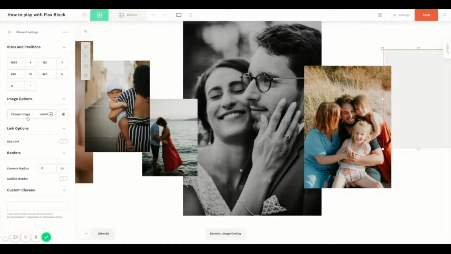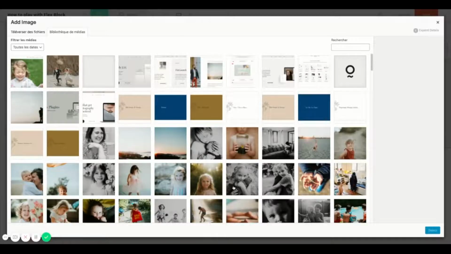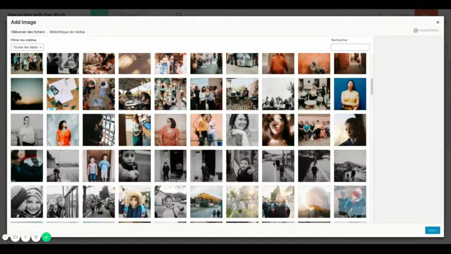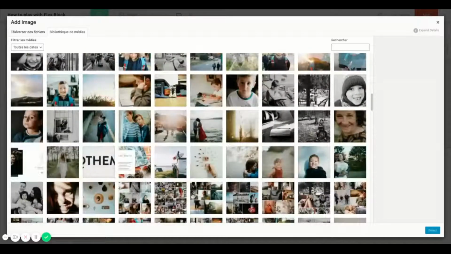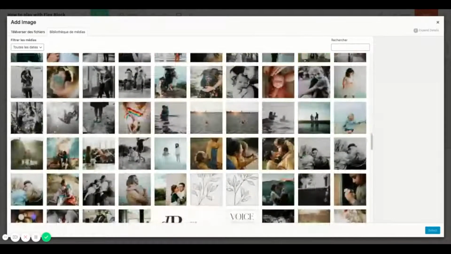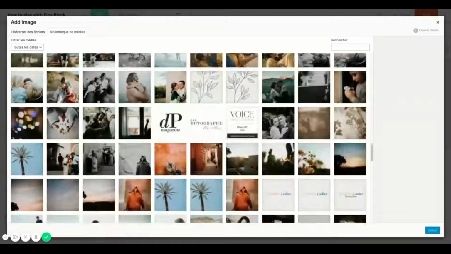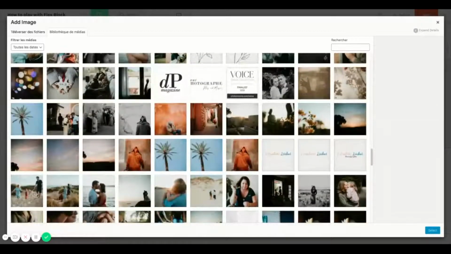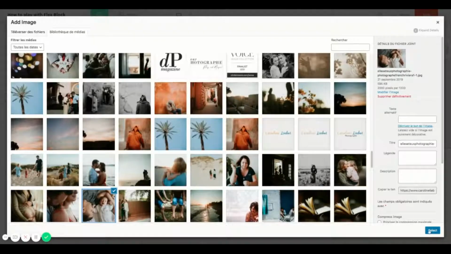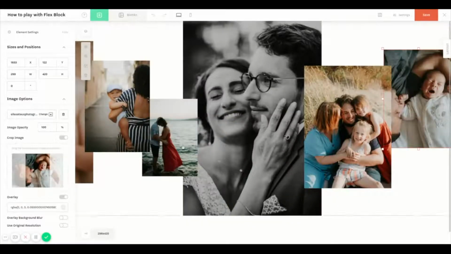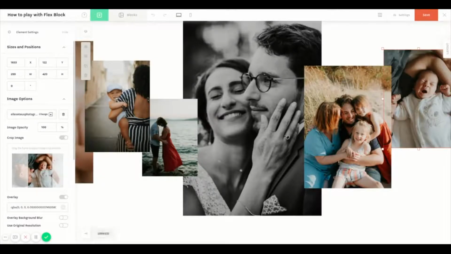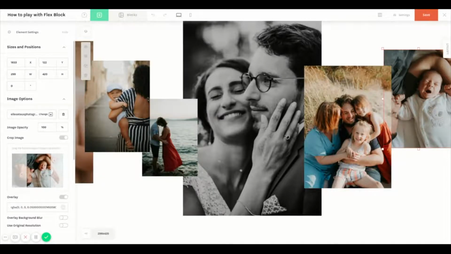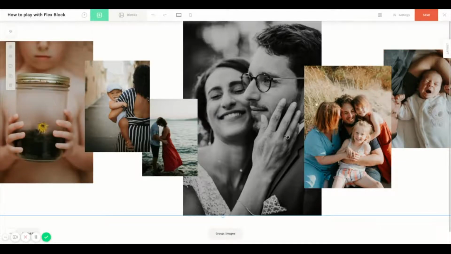And I also do a lot of newborns, and we need to see some cute baby here on my homepage. So I want to choose something with color, and a really cute baby. And okay, maybe yeah, that's it.